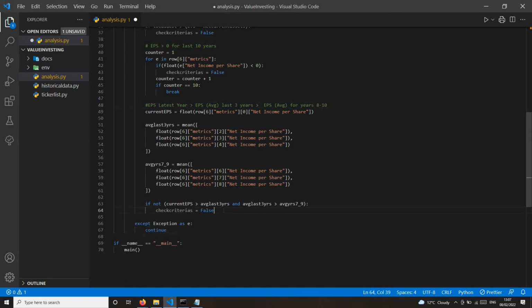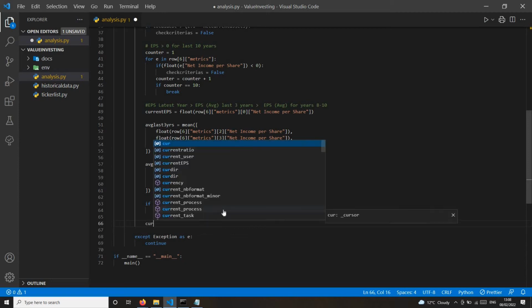Okay, and then once this has done all the tests, now we want to display whatever has been screened. So for those ones, let's get the current price so that we can see what the current price is as well. It's just for displaying.